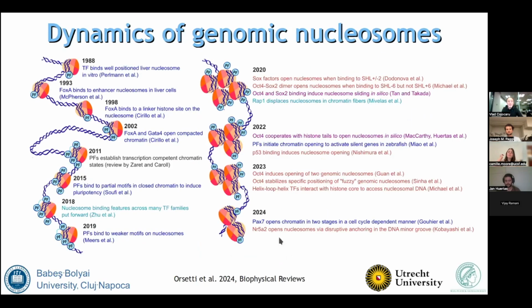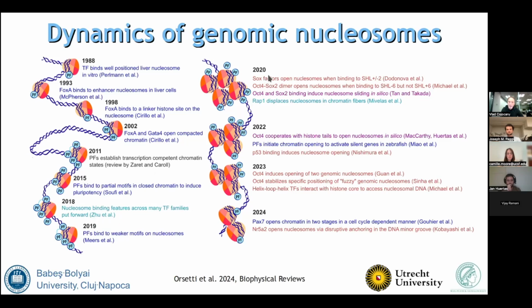So now if you look at the timeline of the pioneer factor concept, you see that it started all the way in the late 80s. And you see here in blue all the genomic experimental data. So most of these data came from genomic studies, basically. Now you see the review of Zaret and Carroll that basically established the concept of pioneer transcription factors. And then you see the first biochemical study, which is in light blue here.